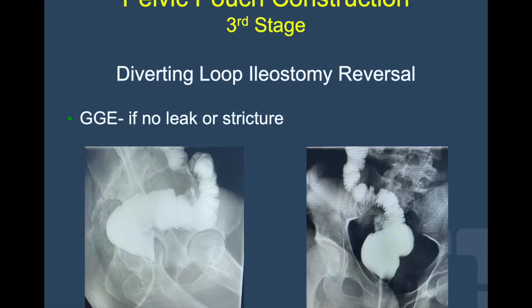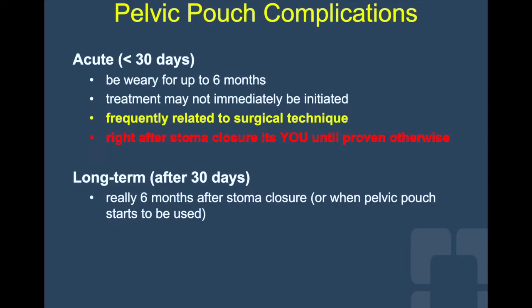Prior to this operation, you will need to continue to teach and instruct your patient regarding realistic expectations about number of bowel movements per day, continence — especially at the beginning just after the ileostomy is closed, and especially at night. Unfortunately, complications of the pouch are well known and can affect pouch function and quality of life in the acute setting as well as long term. As Dr. Fazio and Dr. Hall will tell you, complications within 6 months from surgery are frequently related to technical issues, and problems right after ileostomy closure are usually related to surgical technique until proven otherwise. Long-term sequelae, on the other hand, may raise suspicion for Crohn's disease or other pathology.